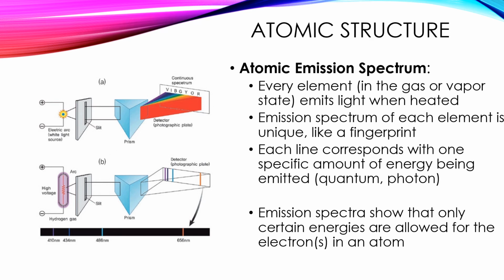So our atomic emission spectra is just when our electrons get excited. Let's say we have an electron on this level, and our electron gets excited. Then when it falls back down, it releases a photon. And if that photon of energy falls in the visible region of the electromagnetic spectrum, then we can see it. Every element is going to have its own unique emission spectra. If any of you in honors chemistry used a spectrometer and looked at maybe a noble gas burning in a lamp, you would see the actual spectrum.